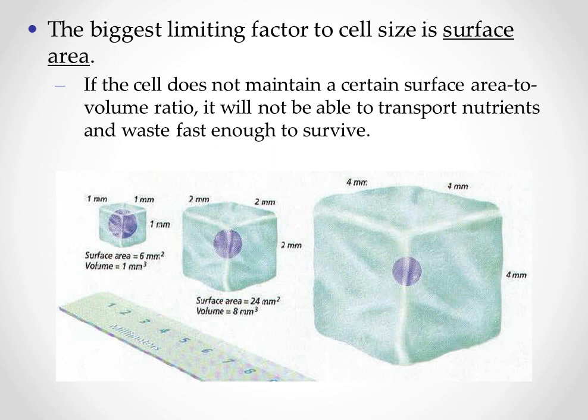So, I know in math, hopefully, you've talked about surface area to volume ratio. Okay, so it's really important. If a cell actually doesn't maintain a certain surface area to volume ratio, again, it's not going to be able to transport anything through that membrane. It's just going to get too big, and basically it's going to get a buildup.